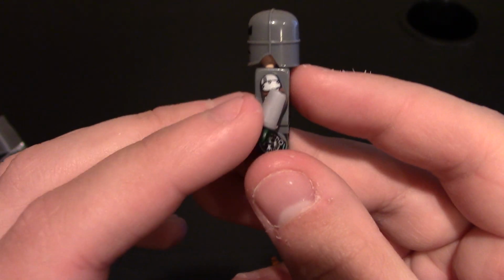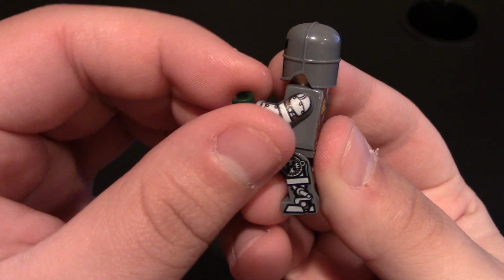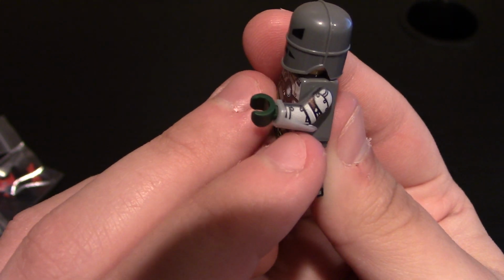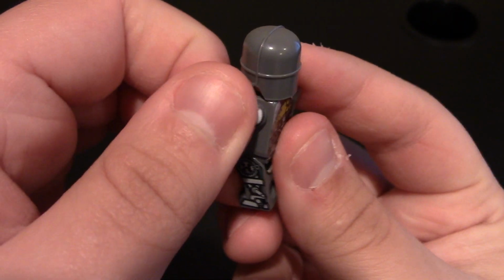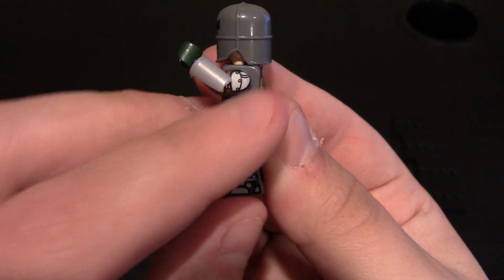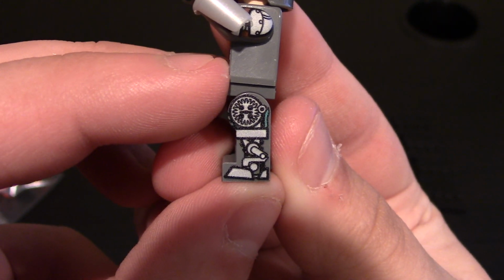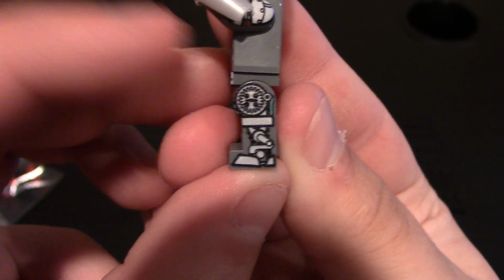Coming to the side, he does come with some vambraces, but there is printing on the side of the arm. And you can see again it is more plate metal screwed in, welded in, different colors. But the vambrace does cover it a little bit. It gives it a little more bulk on the minifig, so it's okay. No printing on the side body, but there is printing on the side legs. You can see where all the gears are, just like in the movie. And how the side of the foot looks. Some wires in the back, that looks cool.